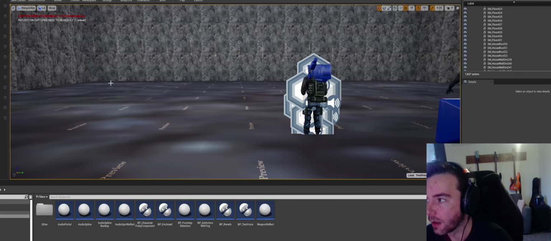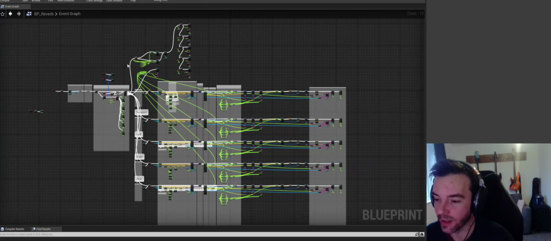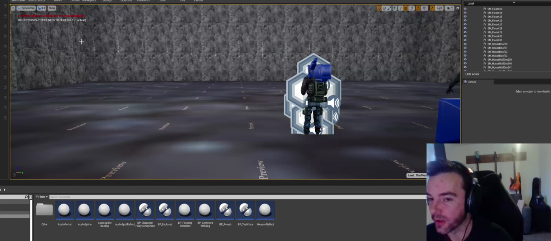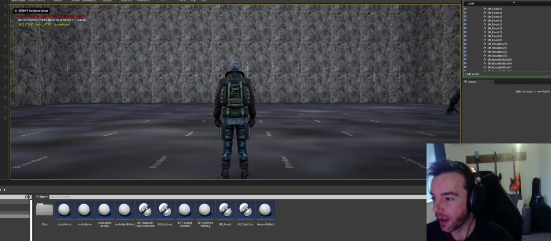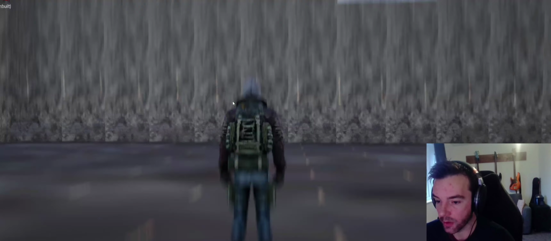So yeah, as I said, I'll go back to the old project because you would actually hear it working there. And FYI, we won't show the blueprint too much because this is what it used to look like, which is bonkers. So yeah, let's not show that again. And I'll click play. And what we can see now, I'll just full screen.